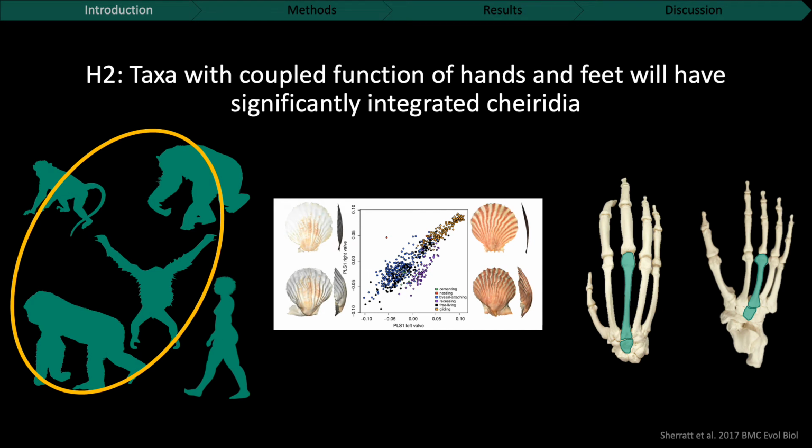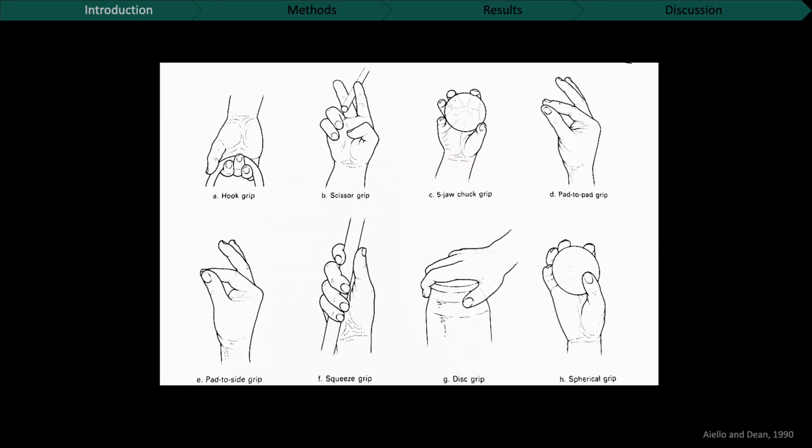So with this hypothesis, I predict that macaca, pan, gorilla, and pongo will show significantly greater correlation between hand and foot shape through ontogeny than Homo. This matters because while the human foot is part of a suite of traits allowing for bipedality, the manipulative abilities of the human hand are also unique.